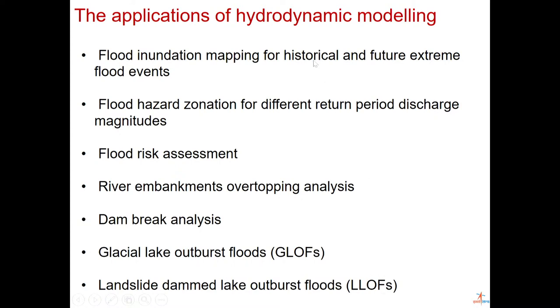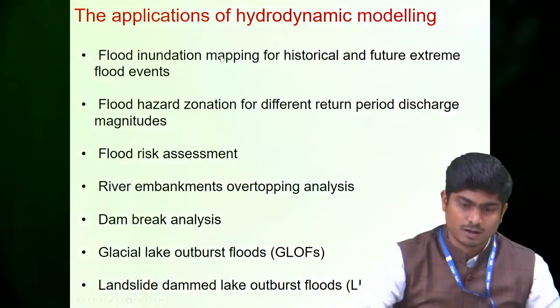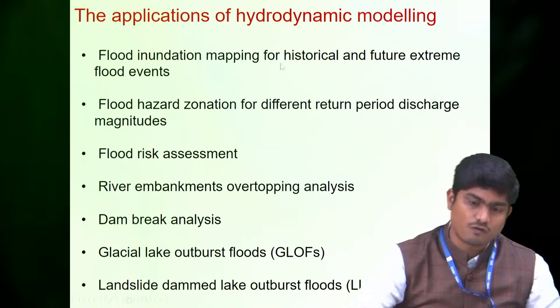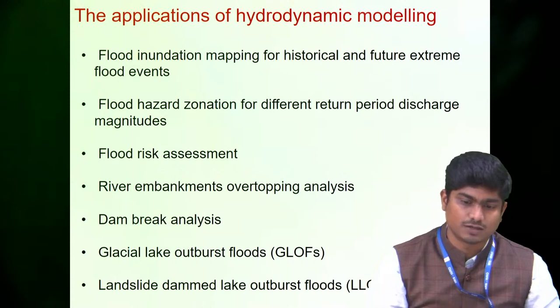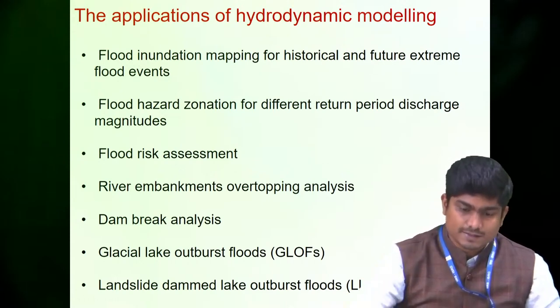Now I was saying, after setting up a hydrodynamic model, the same model can be used for different approaches. You can use this model for flood inundation mapping of historical and future extreme events. So you take a hydrodynamic model and run it for a historical time series, and then you can generate the different inundation maps, flood hazard zonation of different return period discharge magnitudes.